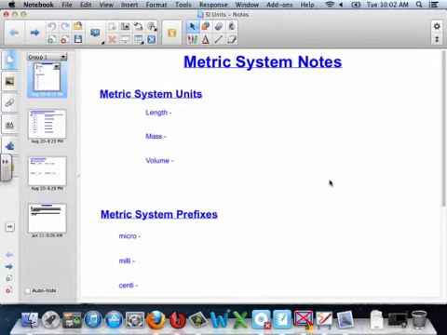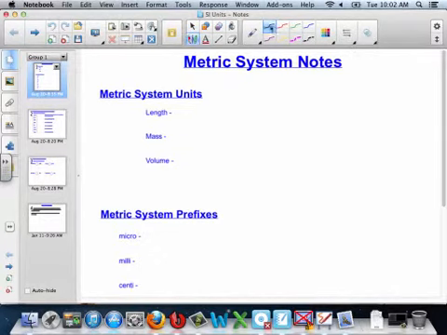If I want to find the length of something, what is my basic unit for length? Now, we use inches in the English units, but not in the metric system. No, not centimeters. Not the millimeter. The meter. That's the standard unit. So for length, it's the meter. We represent that by the lowercase m.